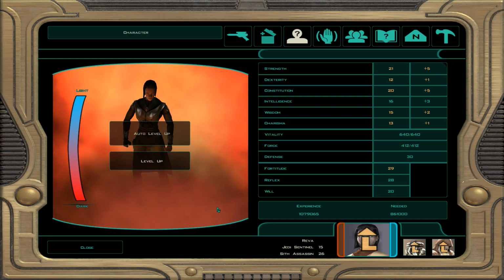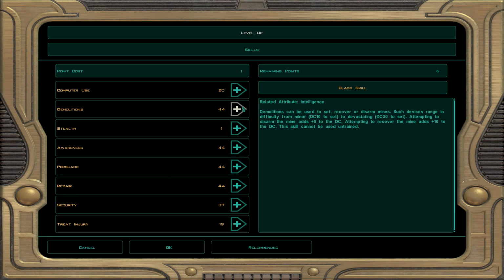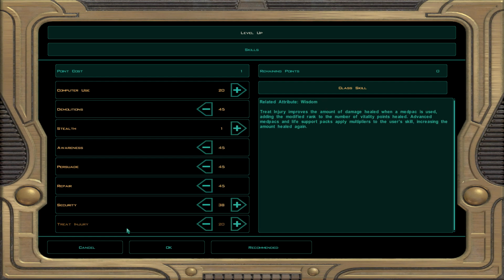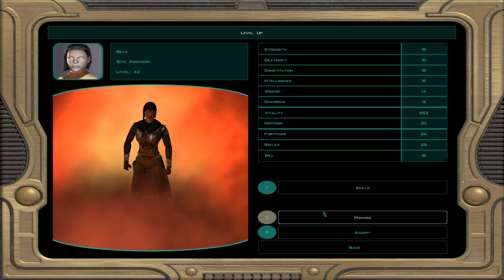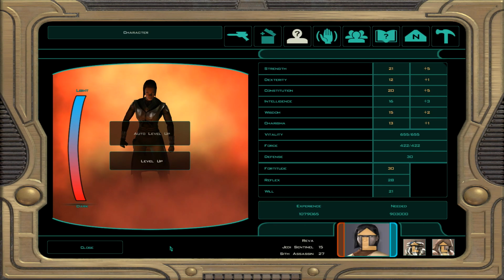Now we're at character level 42, Sith Assassin 27. So we're knocking out the 40s now, and we have good defense. So let's go ahead and do this. Max out the four, then of course put a point in Security and Treat Injury. Treat Injury is now 20, so you get to break down certain items for chemicals very well. Now, Force Immunity means you're basically immune to all force powers if your opponent fails a roll against you, or if you succeed against an opponent with a roll. This lasts 60 seconds. This is great against bosses and such if you're having issues with said boss. So let's go ahead and hit the OK button, that's about it.